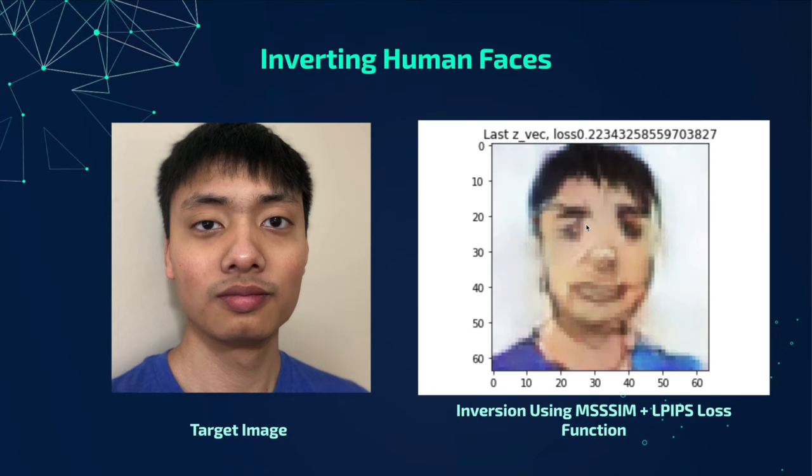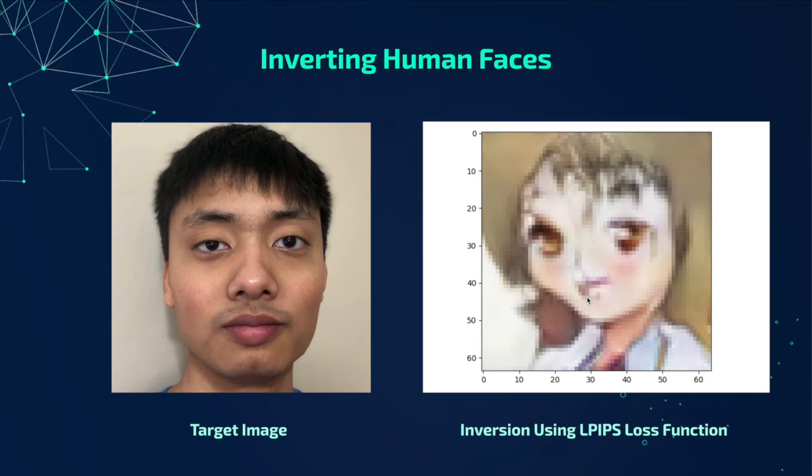And then this third loss function we used was the MSSIM and the LPIPs loss functions together. And this produced a pretty accurate model. It has the eyes, eyebrows, hair, and all are pretty close to Kenneth's. It's a little bit less clear and less anime-like. It resembles more of a human, and the shape of the mouth is quite accurate. It has a larger mouth with almost a line in between too.